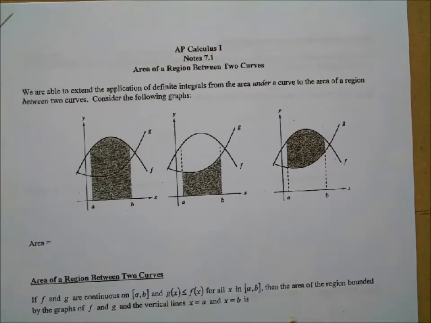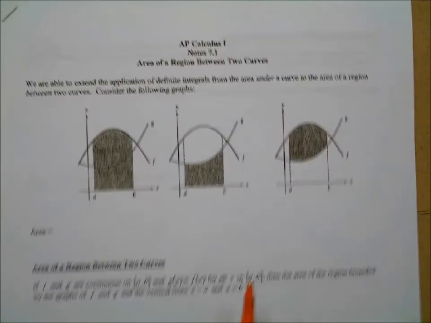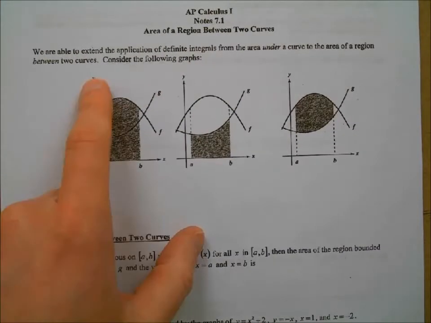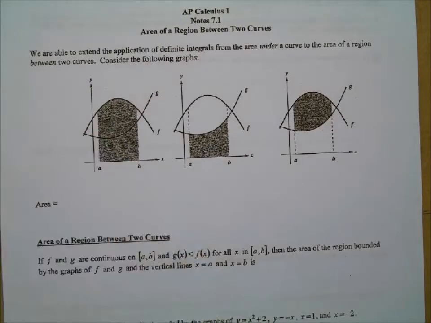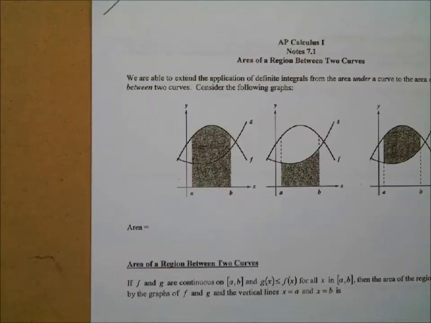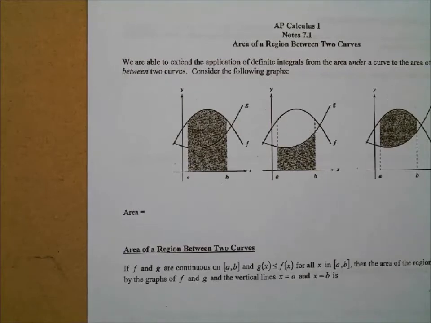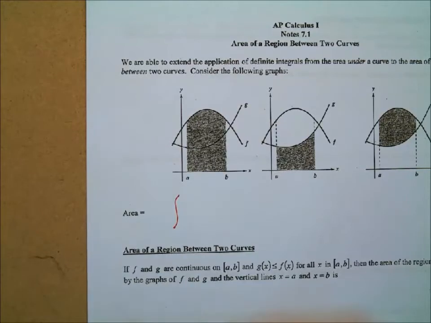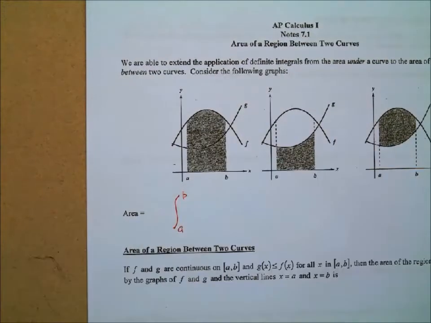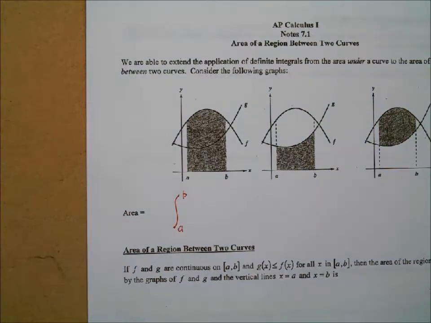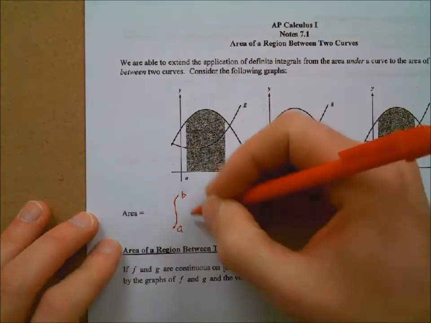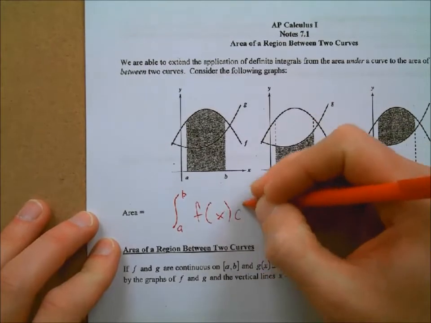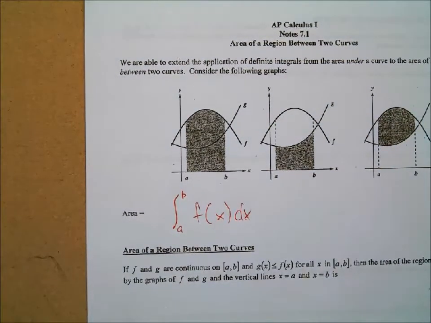Now, based on the region that's shown there, what would be the appropriate integral? In fact, let me just focus in on that one right there. What would be the appropriate integral to find the area of that region? The integral from what to what? A to b, right? Those are our two x values of what? f, right? It's the area under f above the x-axis. So it'll be just f of x.